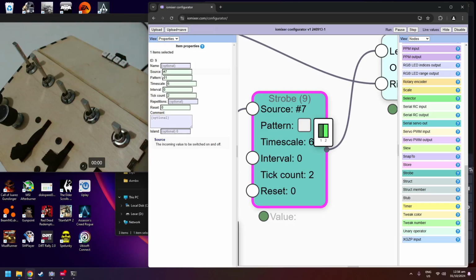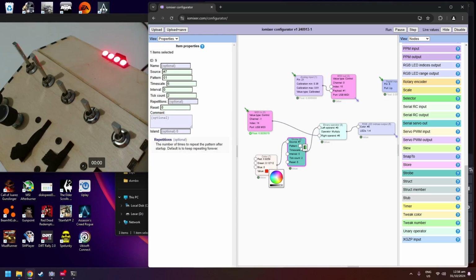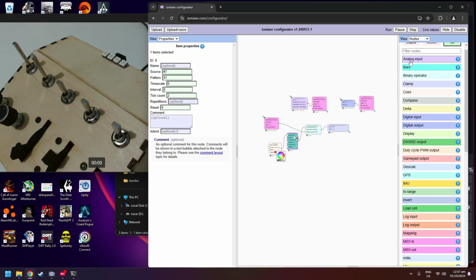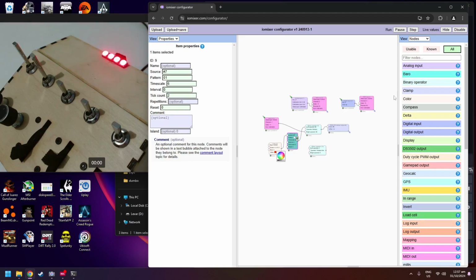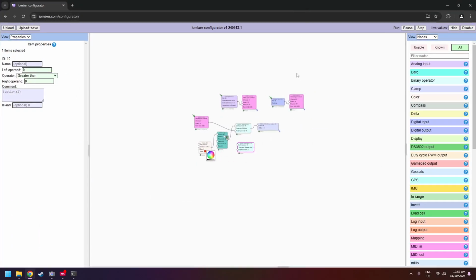All right, so that's what I want. That's going to catch my attention, but I only want it to be flashing like that when I'm actually muted, right? So let's add a check so that the flashing only happens when it's muted. And for that we can do another binary operator. And so let's put this back large again.